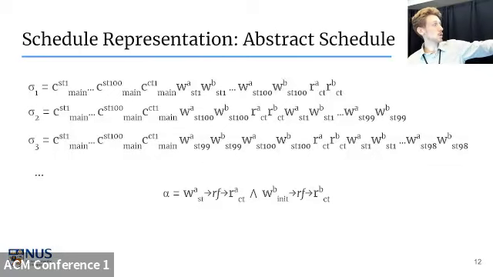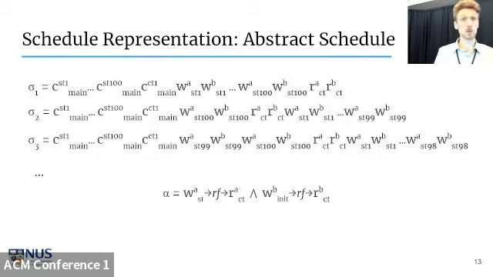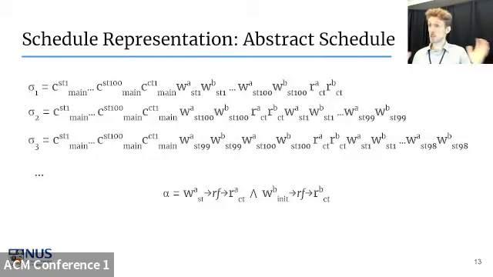This abstract schedule at the bottom says that the checker thread read of A should read from the setter thread write of A, and that the checker thread read of B should read from the initial value of B. And so any concrete schedule that satisfies these constraints, we would say instantiates our abstract schedule. And so this allows us to represent many concrete executions with just a single abstract schedule. We have a nice terse representation, so we don't have to worry about running out of memory or performance issues if we're trying to mutate a lot of these different schedules.